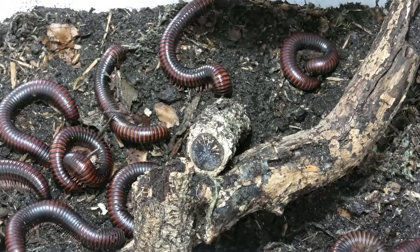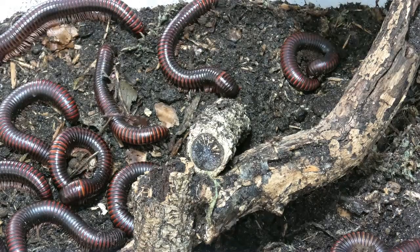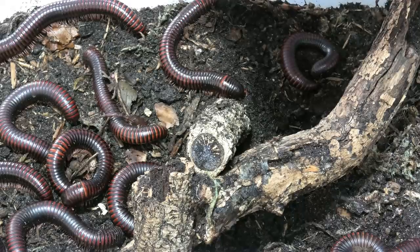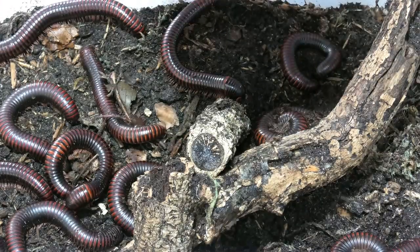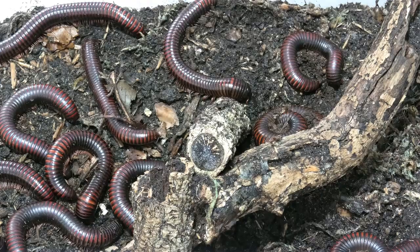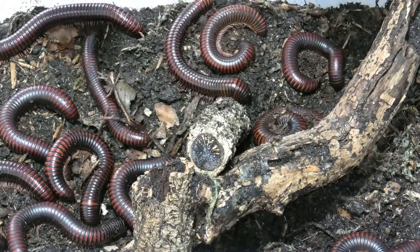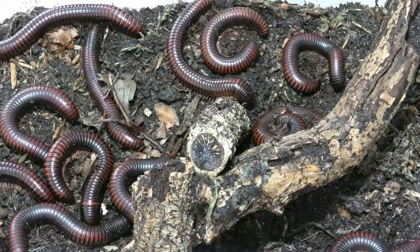They're not moving around very much at the moment, but trust me, they are very much alive. They're probably just not too keen on the light and being handled, but needs must. Look at that. These are absolutely stunning though, aren't they? Sorry, I think my shadow is getting in the way of the camera a little bit, but I just wanted to get them out one by one.